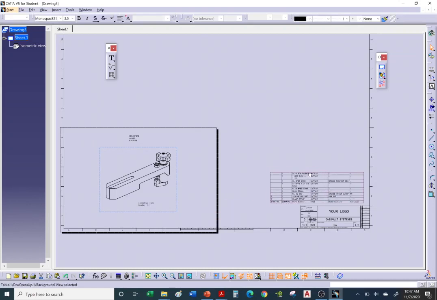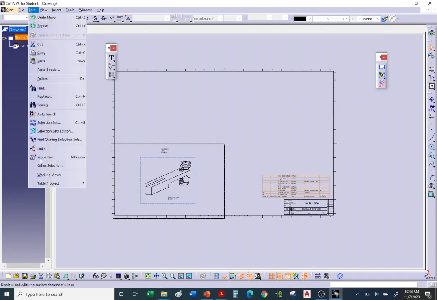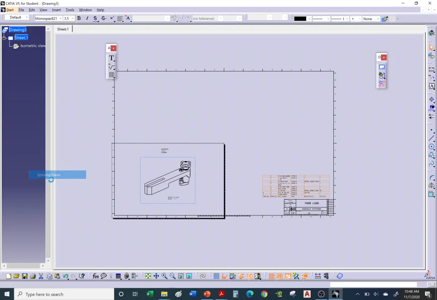Typically you place it here, or you can put it at one of the corners. If you were to place it up here, then you want to invert it so that the item numbers go inward. If you place it here, again 1, 2, 3 going inward and not outward. All right, so now let's go back to the working view layer.